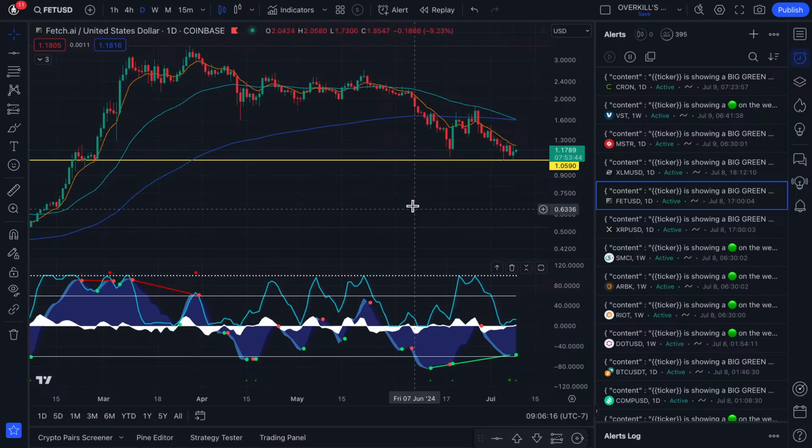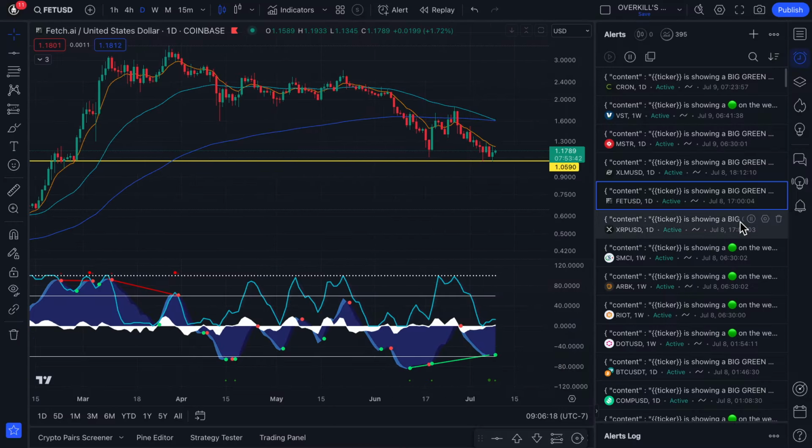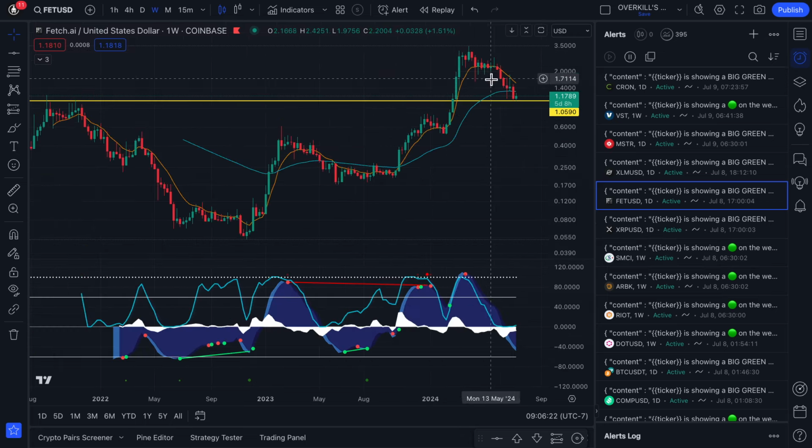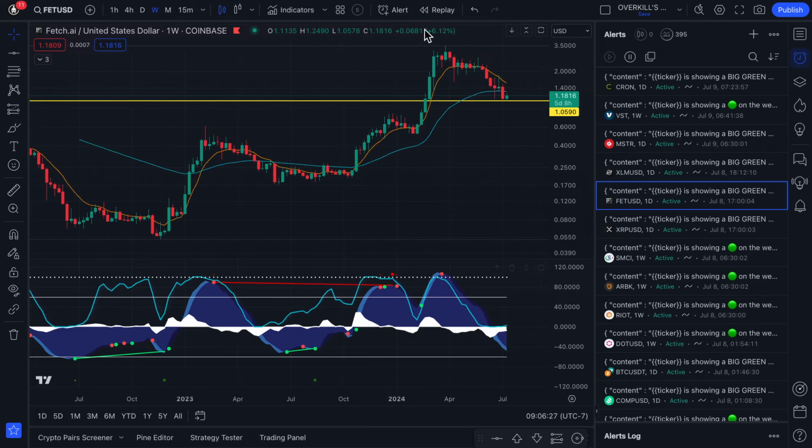And the cool thing is, we were in before it. So yes, this has sucked, right? Sitting through this 70% drop on some of these names, if you didn't sell up here with the red dot. I mean, it sucks. But you got to learn your lesson and keep moving on.